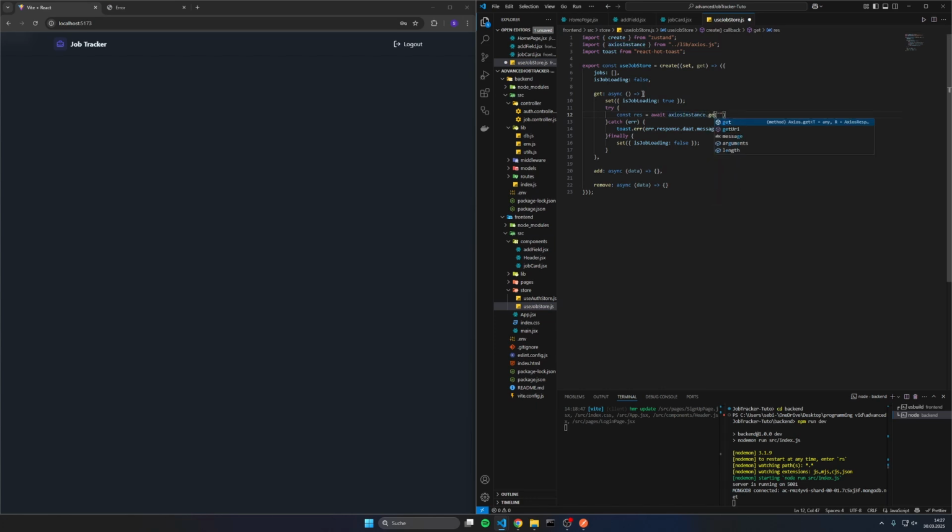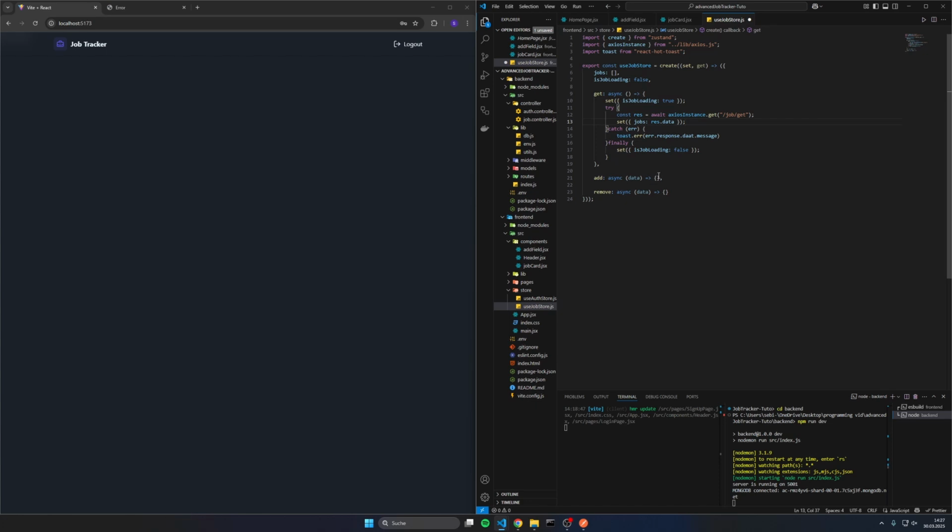It is a .get, it uses the get HTTP method to our /job/get endpoint. And then we are setting the jobs variable to our response.data.